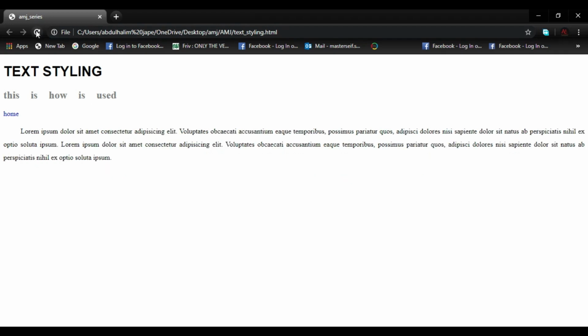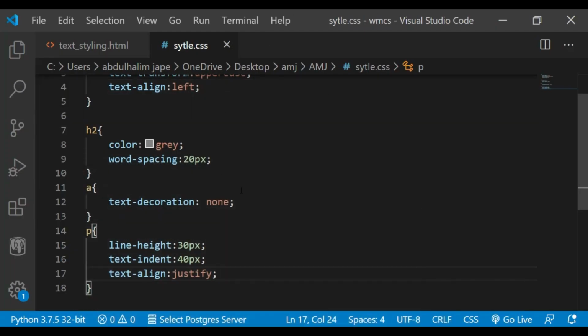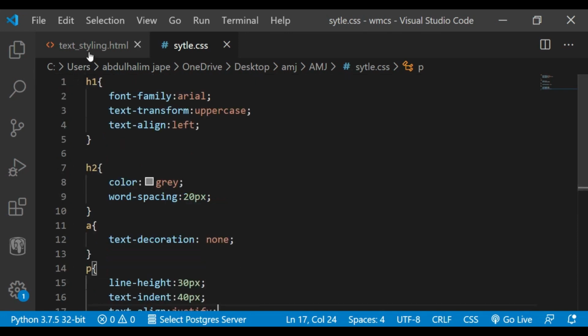So you can see that all our paragraph has stayed justified, but the problem is when we have added the justify, all these styles have gone away. Okay, I think you have understood the concepts, and we have talked about text align, text transformation, word spacing, text color, text decoration, line height, text indentation, and text align.